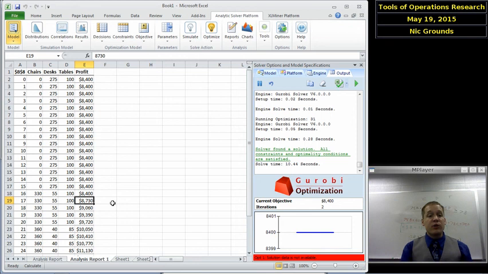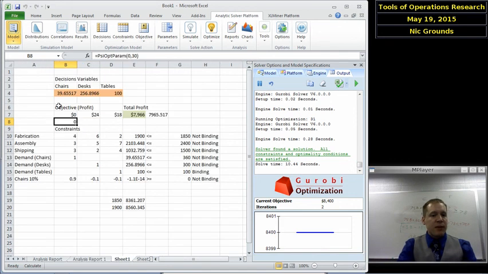All these are just ways you can look at this information to help you make decisions. Okay. So again, we've made a model to help us optimize a decision of how many chairs, desks, and tables to make. But there might be a point at which we say, well, how much profit would we have to make per chair before it's worth making chairs, right?